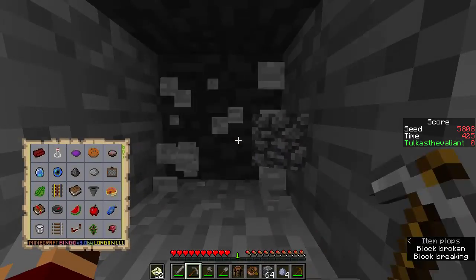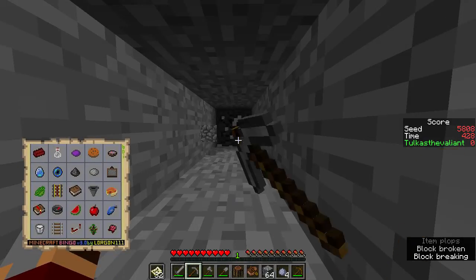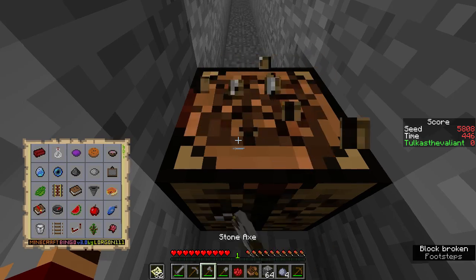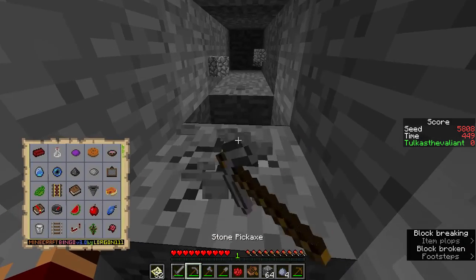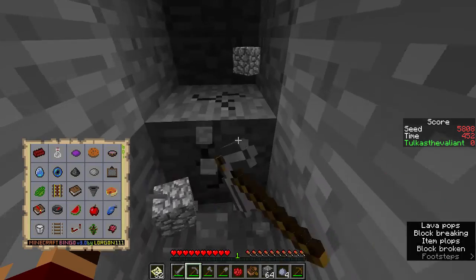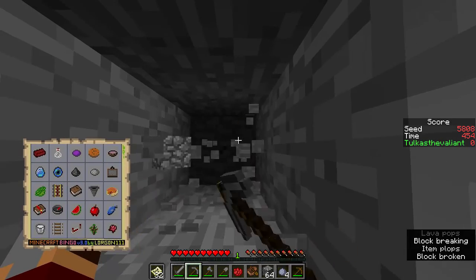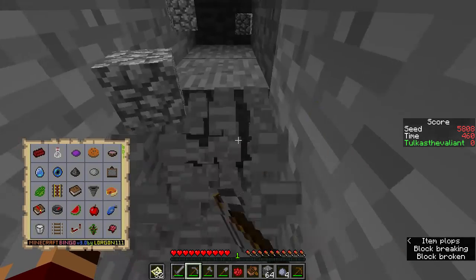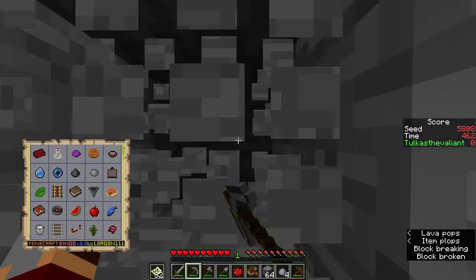We'll just keep going quicker and quicker. We're probably going to have our pick break soon. Well, make me a backup pick for when that transpires. Backup pick. Concrete slab! Woo! There. And here. And we're still breaking our stuff. Lava's popping. Just looking up ahead. I can sort of hear the lava now. Maybe. Not sure.